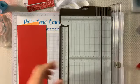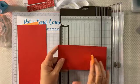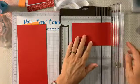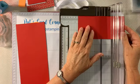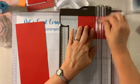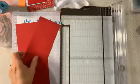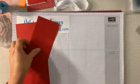And that's ready to fold. And then the other one measures 7 by 3 1/4. We're going to score that lengthwise, and we're going to score that at 3.5. So this one is getting scored directly right down the middle. Just going to score that real quick, and now we're ready. Let me get that out of the way.